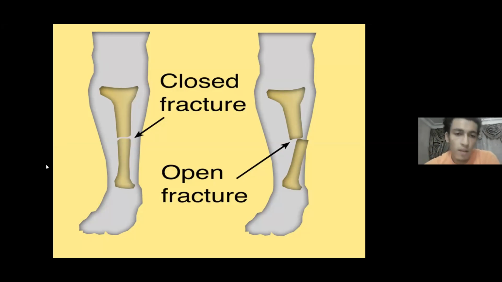As you see, this is the closed fracture. It's localized. The fracture didn't move away from the bone. It's just like a hit here. But in the open fracture, the bone can move from its place or the side and make injury to the surrounding structure. The bone may be seen outside the person or the site of fracture.